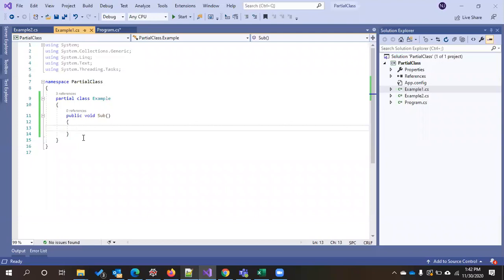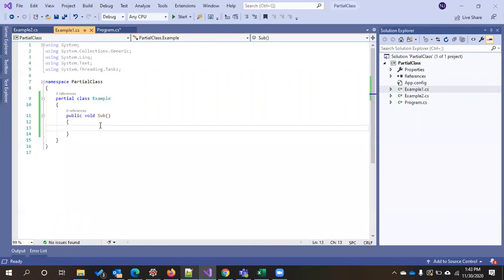Basically, if you go to any of the technologies, system generated files, if you have any Windows forms, web forms, if you go and check, those are all partial classes, always partial classes. They are not just a simple class.